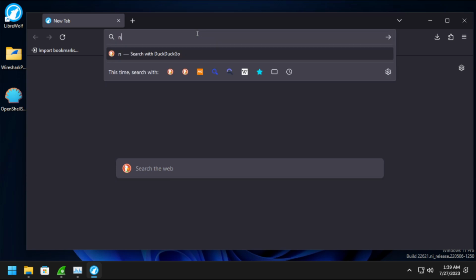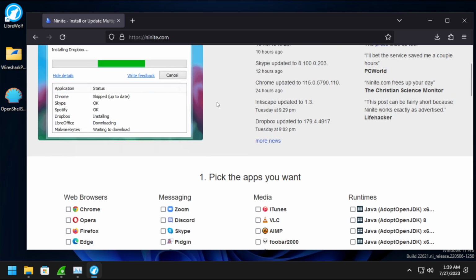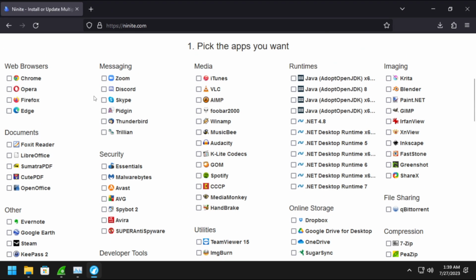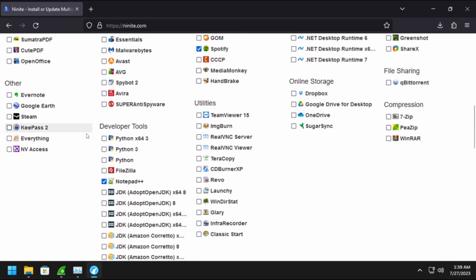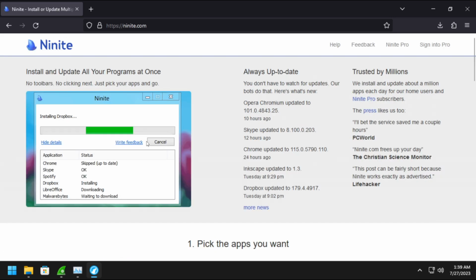So, let me show you a cool website called ninite.com. This is a really nice way to get a bunch of applications you might be needing on a clean install of Windows. So let's say you got rid of all the bloat that came with the new laptop and you just want to get your common applications. Well, you can go ahead and pick your favorite browsers. You can get Discord. If you still use that dinosaur Skype, you could definitely get that. VLC, iTunes, Audacity, Spotify. Has all your favorite applications. Steam. But what we're looking for is Notepad++. And we'll go ahead and download this software.